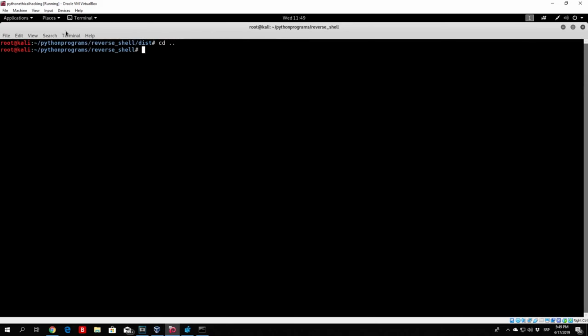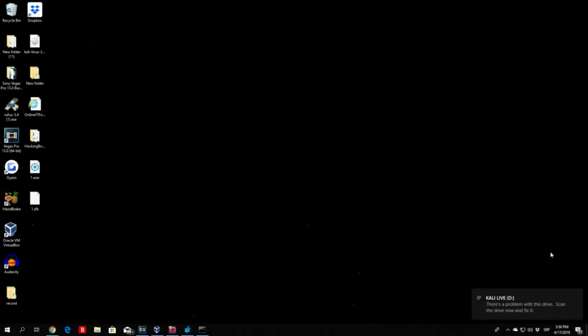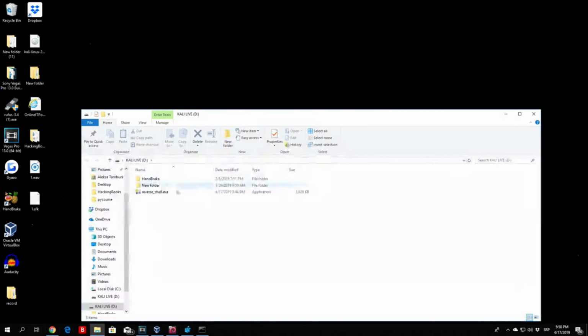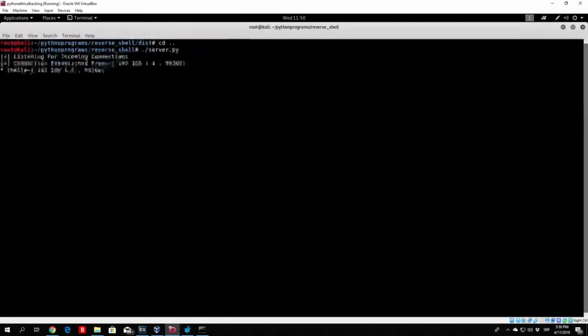Right here we want to go one directory back and run our server.py. Let us actually remove the USB drive. Put it right here, and then run it. Let's see if our reverse shell.exe will work right now. So as soon as it connects, and it already did connect, we can execute commands. What this means is that it already completed the process of copying the file and creating the persistence with our registry key in our HKey current user registry.